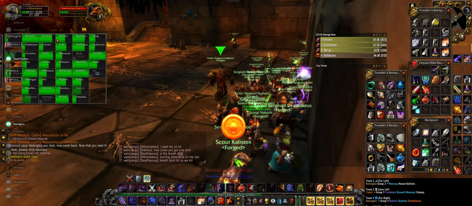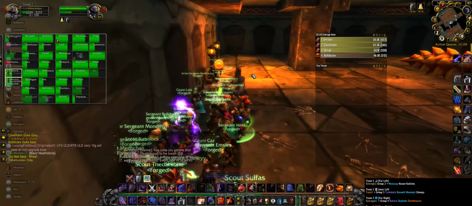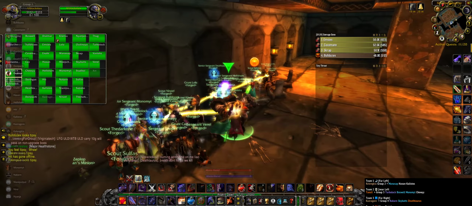Clarity: the top four on threat should be tanks. So obviously the first tank has a head start and will probably die, which is fine. But the other tanks should be close behind. It doesn't really matter which tank is second.